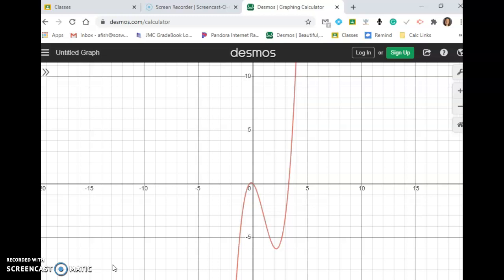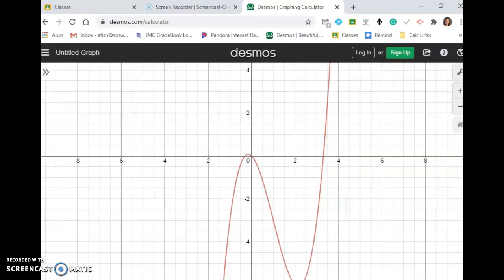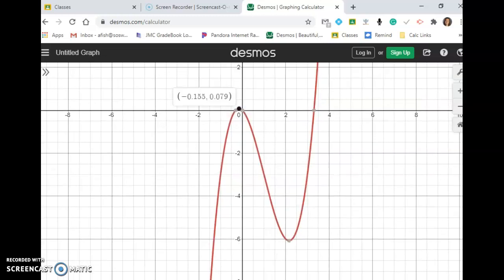With this, we can see that with our graph, we always go from left to right. The graph is starting in the negative infinity and it's going up to about this point. Notice Desmos is very nice and gives us that information. We can see here that we have a relative max because it's in the neighborhood, that's the top of the hill. That is where we are increasing to. We also have a point here at the bottom of the hill, and that's going to be our relative min.